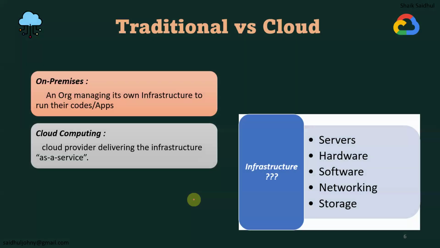In simple words, the difference between the on-premises and cloud, you can see here. When you are working in an on-premises organization, your organization has to maintain your infrastructure to run their application. Your company has to maintain their own infrastructure to run their code. That is what we call an on-premises working culture or a traditional working model. If you wanted to create an application, you maintain everything on your own. That's called a traditional working model.